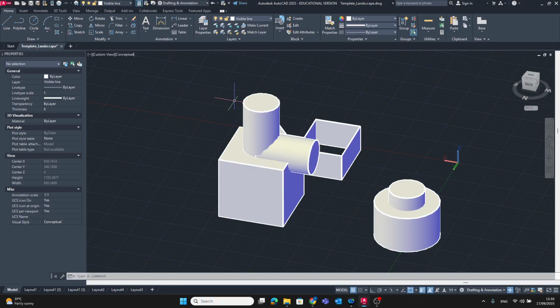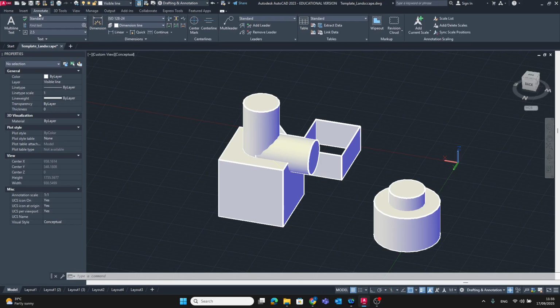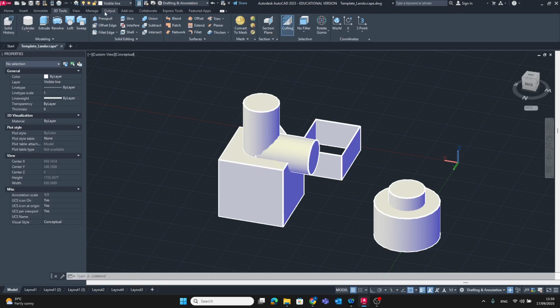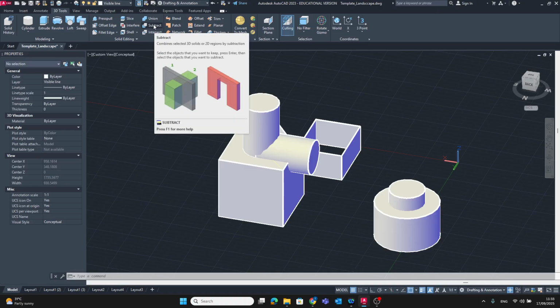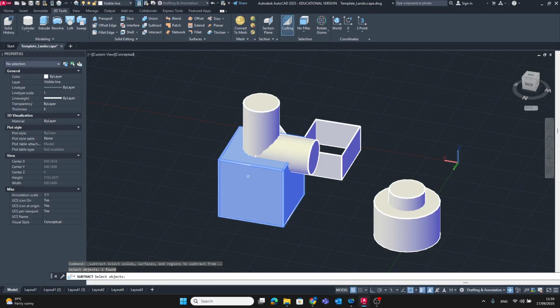But I want to subtract two objects at the same time. So I would like to subtract. You have to select the object that you want to leave, press enter, and then select the thing that you want to remove.